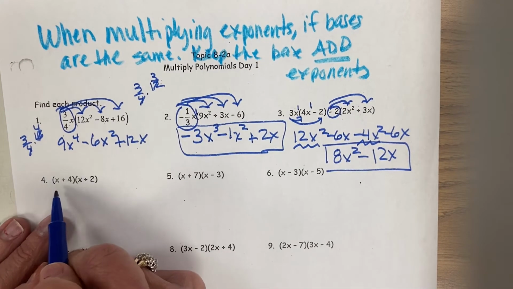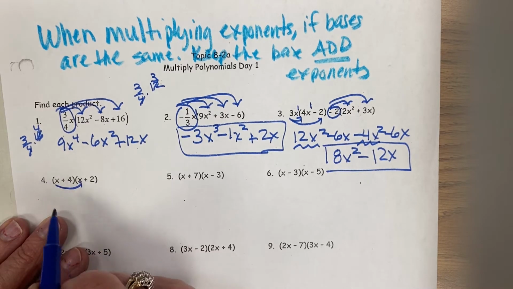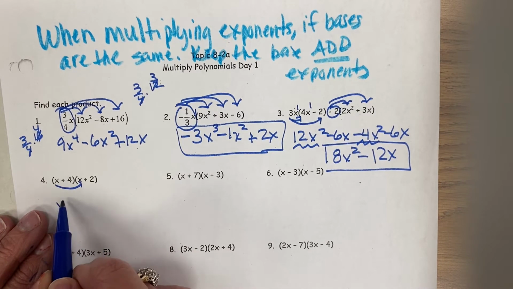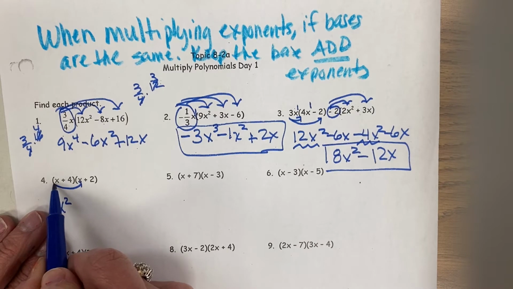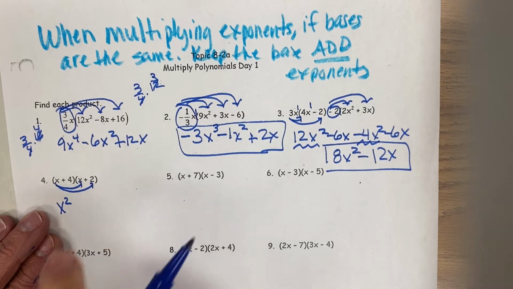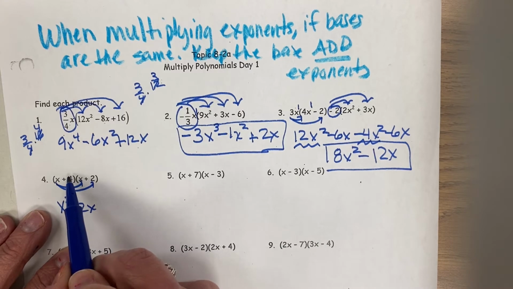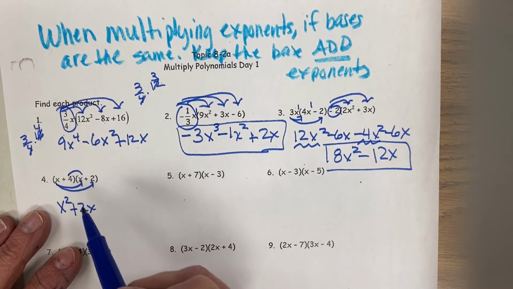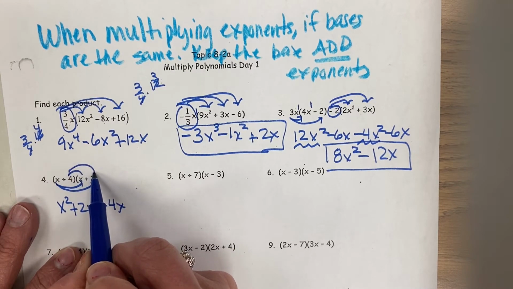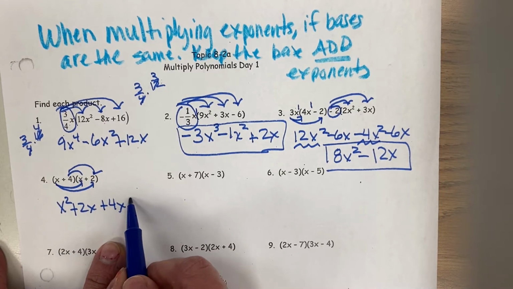Over here, I'm going to distribute this very first x to the first x inside parentheses, and so I have x times x, which gives me x squared. I'm going to distribute the x to the 2 inside the parentheses. So this first x gets distributed to everything inside the parentheses, and I'll have a positive 2x. Now I have to go in and distribute this 4 to everything inside the second set of parentheses, and I get a plus 4x. And now I'll distribute that 4 to the 2. So everything inside the parentheses is distributed, and that's plus 8.